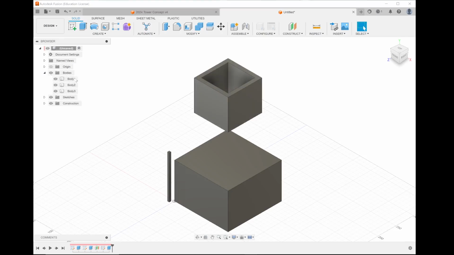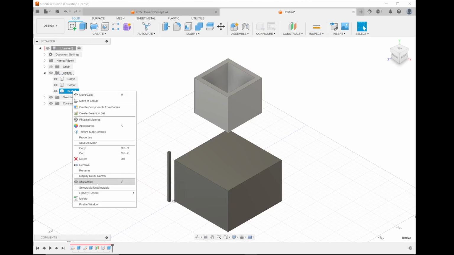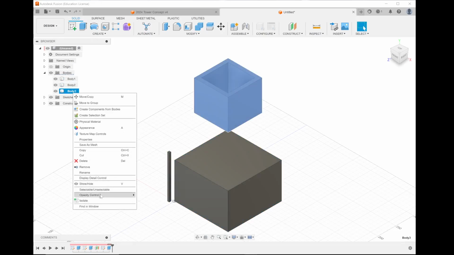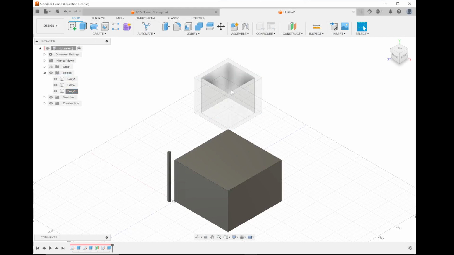So press OK. Now, it's also weird because I do want to look inside it. So we can use some functions over here to change what our objects look like. If we right-click body, I can go over here and change the opacity control. Fusion makes these 3D objects and calls them bodies. The first square we made was body number 1. Then we made this stick over here, that will be body number 2. And this one is body number 3. If I right-click that and go to opacity, opacity is basically how transparent it is. So if I make it 30%, the object's mostly transparent. So I can see my design going in, but I know my design has to fit inside there.